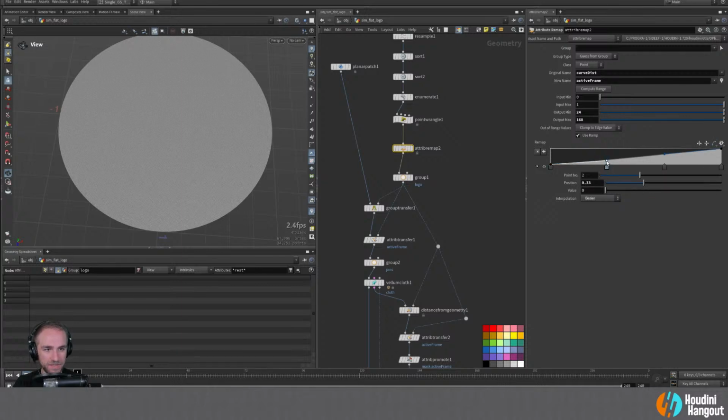Oops. What did I do? What have I done? Let's just do this to 0. There we go. 0, 0. Just extend that a little bit. Extend that a bit as well.